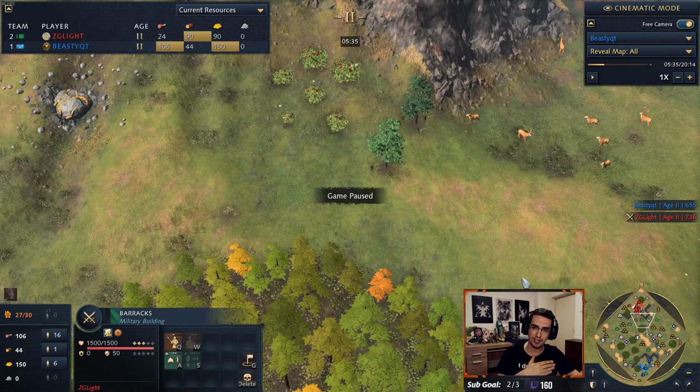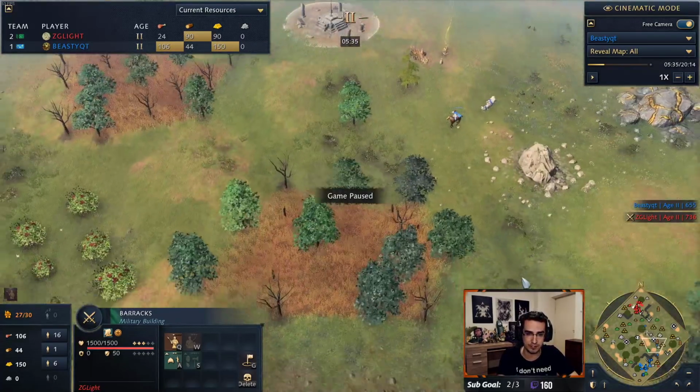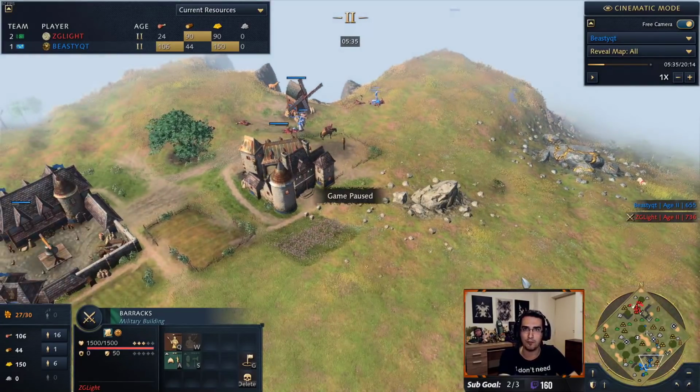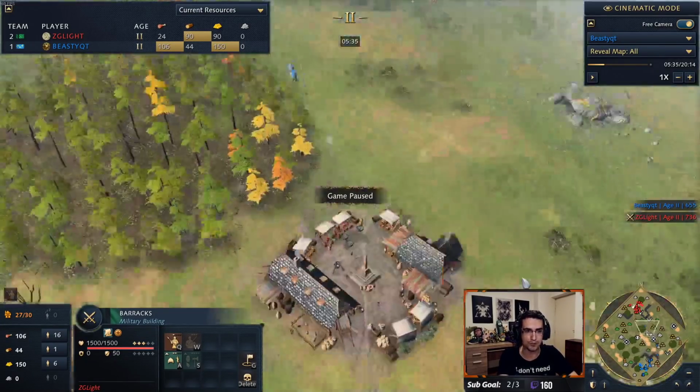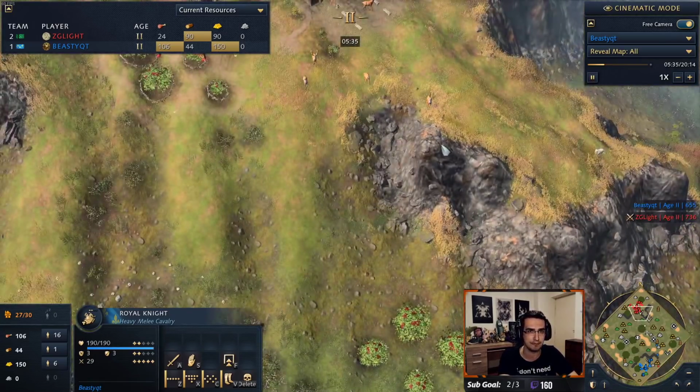So there's a lot of back and forth in terms of unit compositions and micro, and that's why scouting is important, because you want to make sure you have the right comp fighting against what your opponent is doing. Like if he made mass archers against my knights, that wouldn't go too well for him.